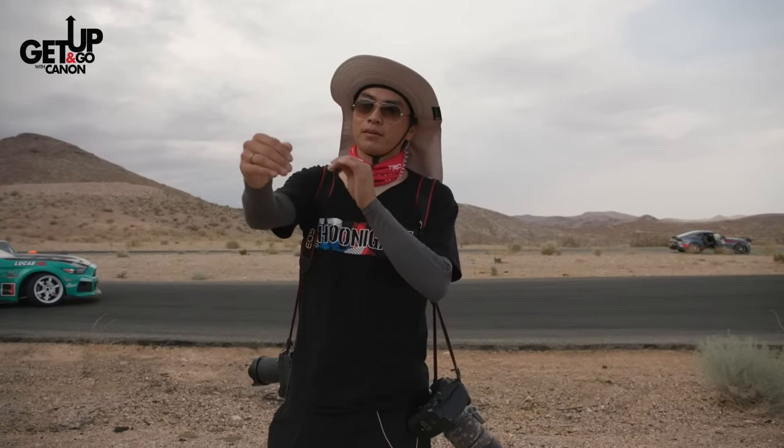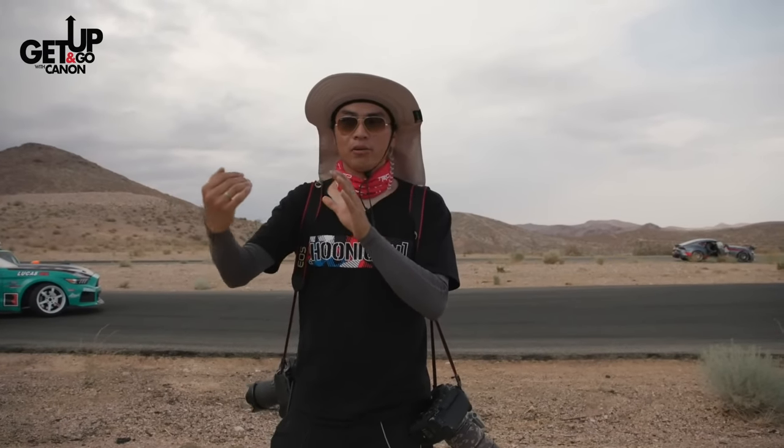But I think the best way to get the front and rear of the car in focus when you're shooting drifting is shooting a little longer lens and also shooting a part of a track where they're not rotating, right? If they're rotating at speed and you're shooting a slower shutter speed, like 30th to 50th of a second, then you'll definitely see a lot more blur front to rear.